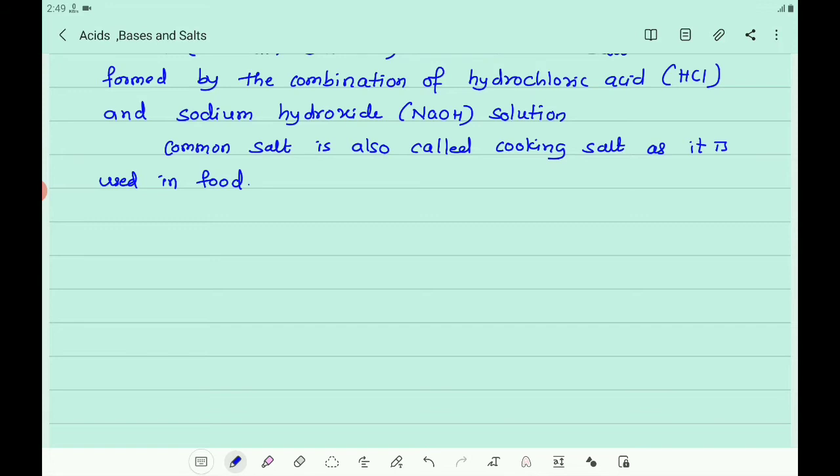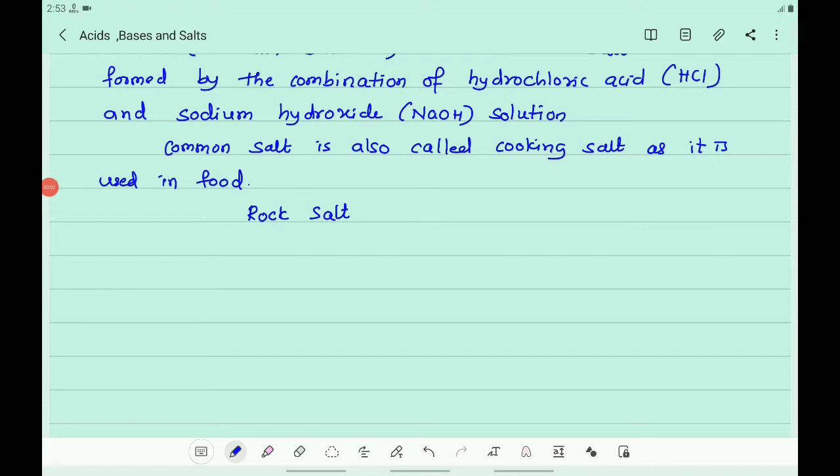Seawater contains many salts dissolved in it. And sodium chloride is separated from these salts. And deposits of solid salts are also found in several parts of the world. These large crystals are often brown due to impurities. This is called rock salt. So you write about the rock salt. It is sodium chloride. NaCl is the origin of rock salt.